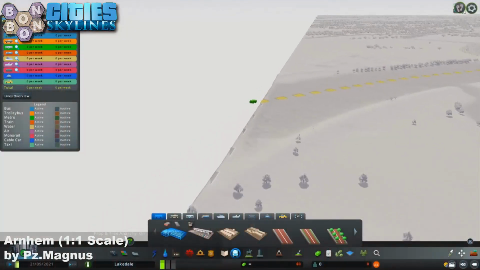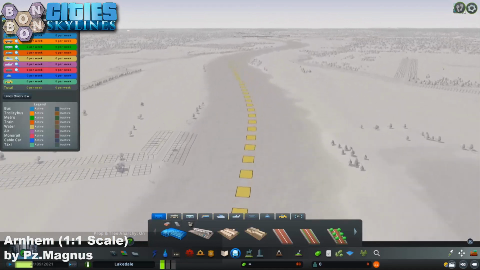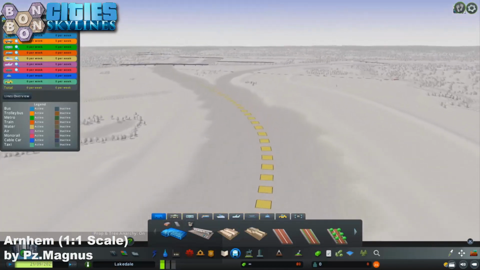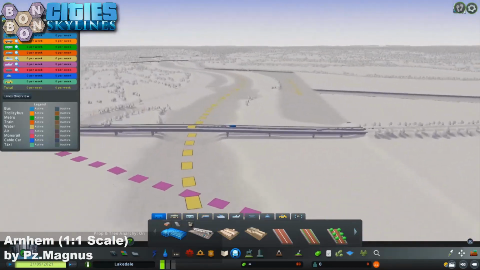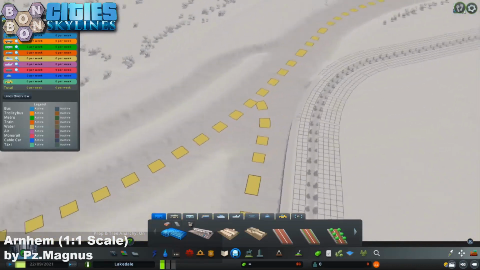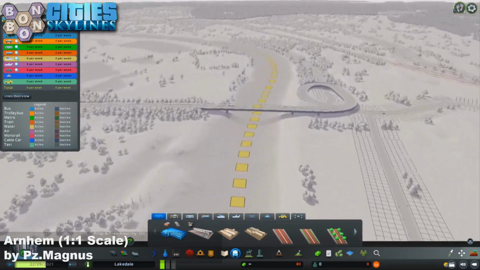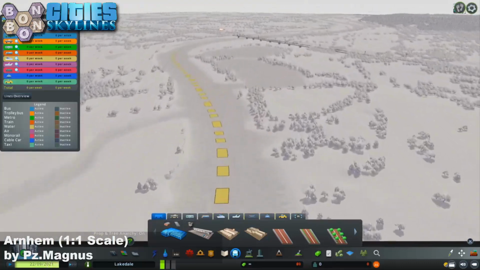And so back to Arnhem 1:1 scale by Pz.Magnus, and we have an edge of map connection and a shipping route. But we also, in the description, have a link to the AVO mod, which enables you to switch out vanilla shipping for custom ships. And there are links to tiny little custom ships that would look much more suited to this map. Got a bit of a tight turning here. I'd like to have seen a rounded turning because the ships are only going to go back out. They won't come this way. They will come back out and go out the edge of the map the other way.